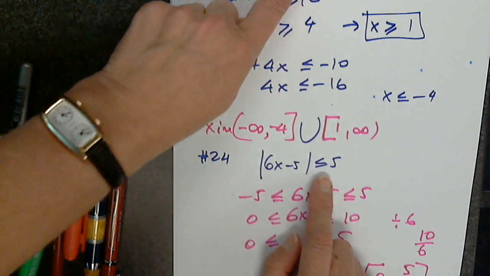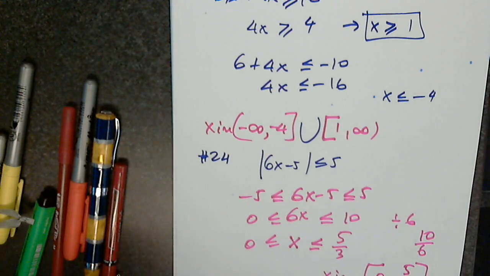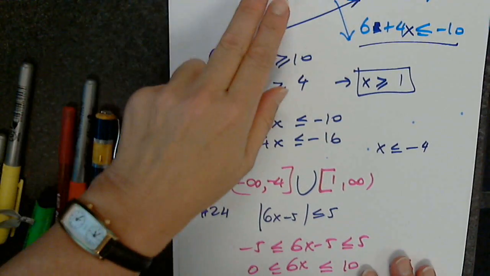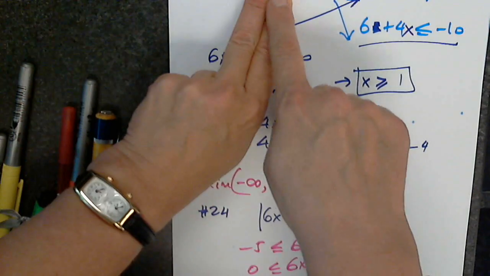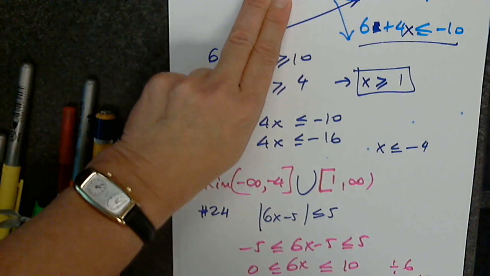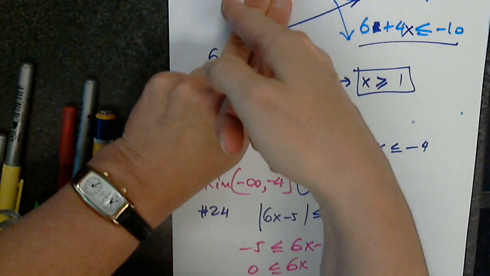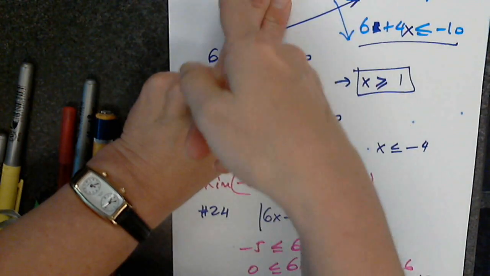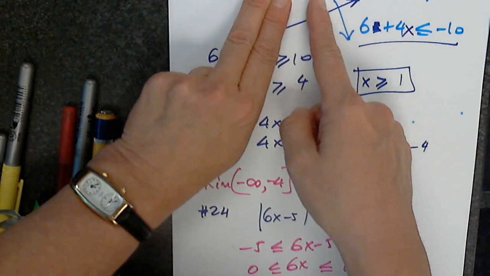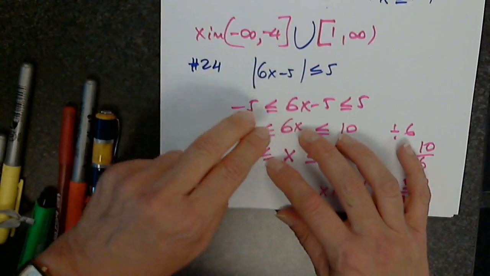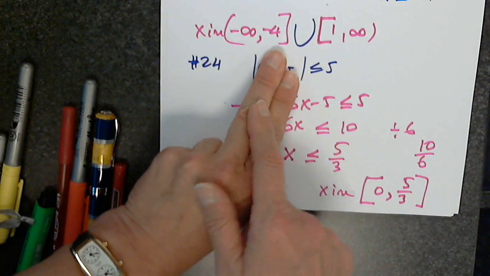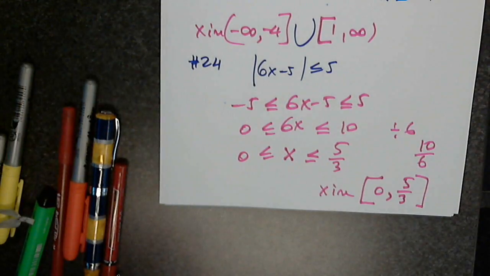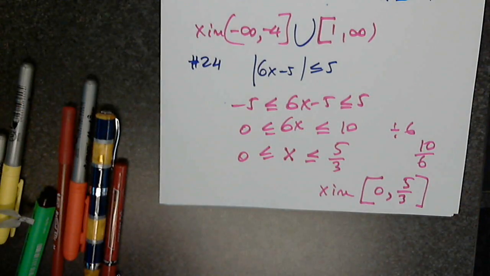Now, here's how I would have answered. But I agree with Jason. Everything he said is fine. Cover it. Don't even think about what you have here and say, okay, I'm asked to find numbers whose distance from 0, that's the definition of the absolute value, is 10 units or more. This one says, I'm asked to find numbers whose distance from 0 is 5 units or less. 5 units or less. 10 units or more.